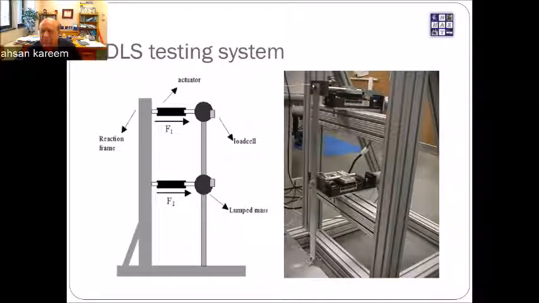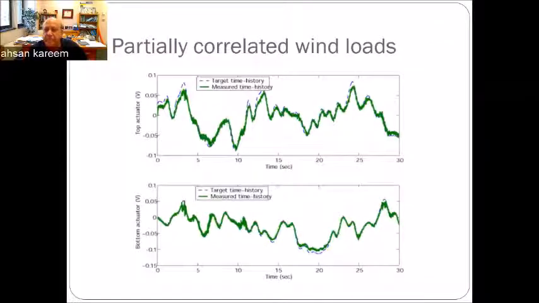many other issues, but we eventually came up with a nonlinear controller, because in our case, we not only have to apply a desired loading here and there, but also we have to match their cross correlation. Because in wind, if we don't do that, we are not doing a very good job. Here are some examples of the correlated wind load, and the green is measured and the target was the blue one. So we faithfully replicated the load. This is called force control. Normally people do displacement control, which is relatively easier. A very difficult situation is when you're trying to control the force.